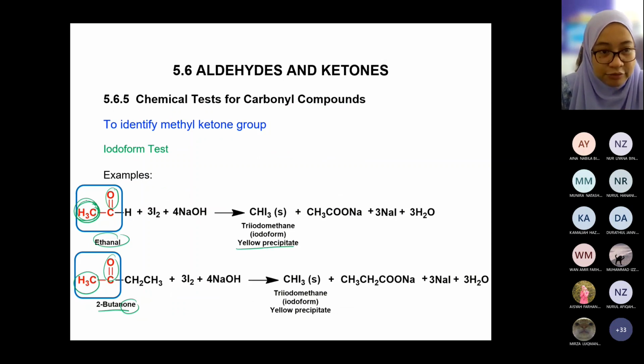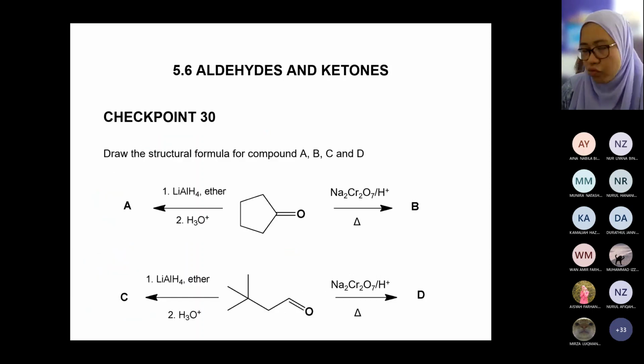Okay, so dia punya detection is on methyl. So ni nama dia methyl ketone. Ini nama dia ethanol sebab ada this methyl. Ni ethanol sebab dia hidrogen. Kat sini dia berapit dengan 2 karbon. Okay, alright. So let's write out checkpoint 30 very quickly based on what we have learned just now. Okay, kena cepat-cepat absorb macam span.